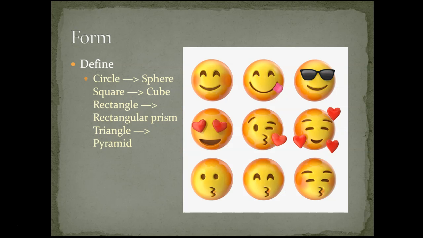Then when we get to forms, here's the definition of form. It is a three-dimensional shape. So when you take a circle and you pump it full of air to make it 3D, then you get a sphere. So these are some emojis that I found that look almost like they could be buttons to me or something. They are three-dimensional looking. So they have shading on them. There's little hearts that are floating around in front of the little faces, and so you can tell that these are supposed to be 3D forms rather than two-dimensional shapes.